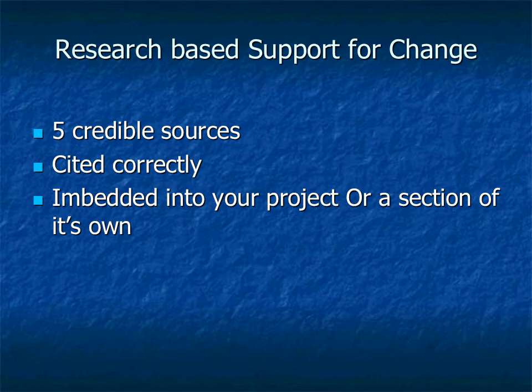So you're going to find 5 sources. You're going to go on the internet, search for some sources, look at books that you might have, and talk to some people that you know, and find these 5 sources that pertain to your area. You're going to cite them in your paper correctly and in your bibliography at the end. And you can do this one of 2 ways. You can embed this into your project, like most articles that you might read in a magazine, which embed other sources wherever they fit in the paper.